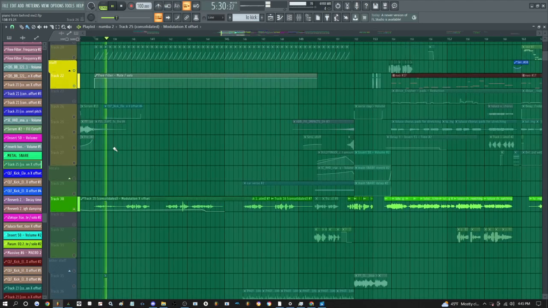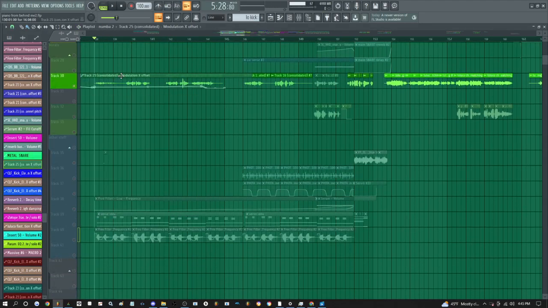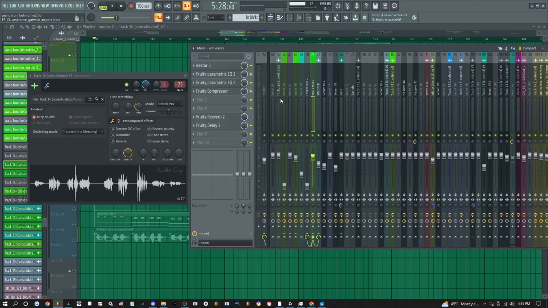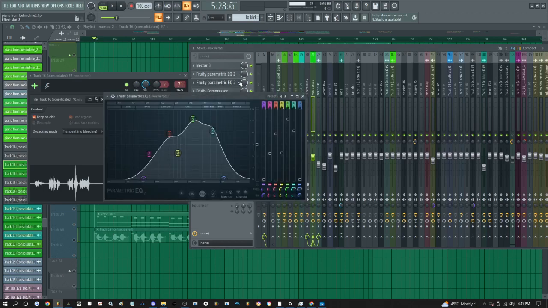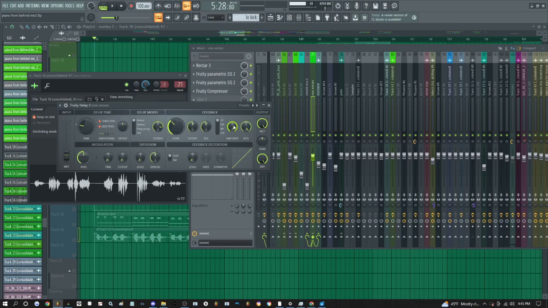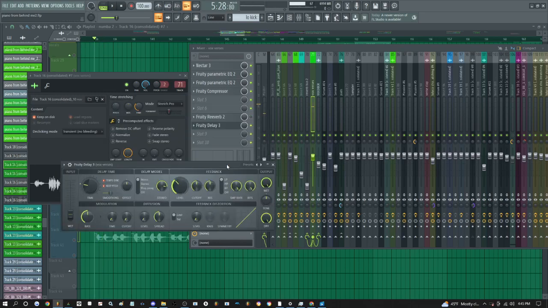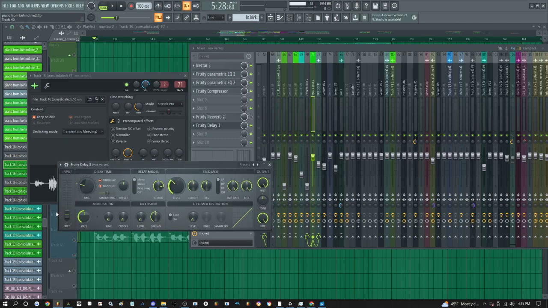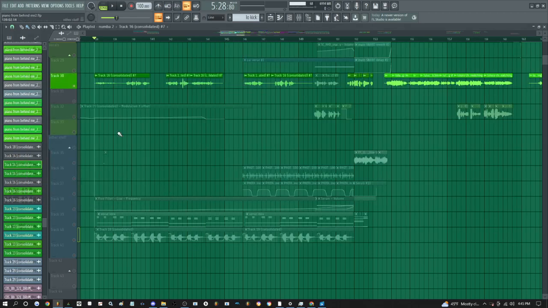So with the vocals here, the effects chain: autotune, cutting the lows, boosting the mids, compressing. I don't hear the delay happening. Not sure why. Oh, because I have the wet turned all the way, the input is turned all the way down, so that way I can automate when the delay comes in.